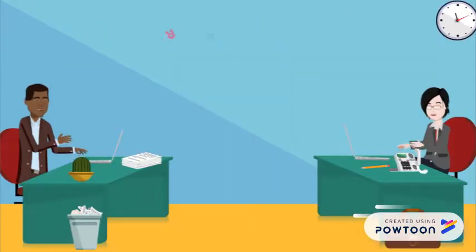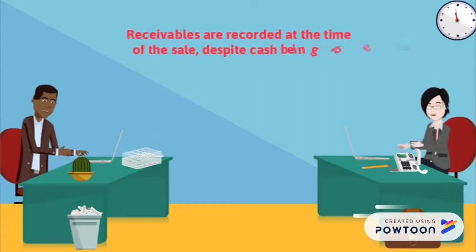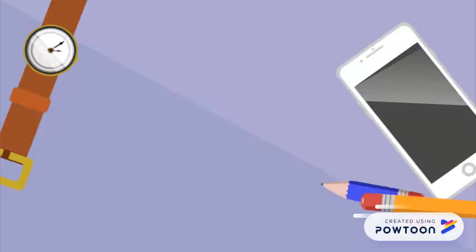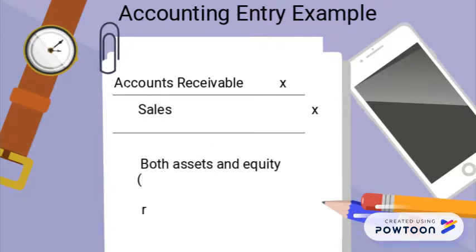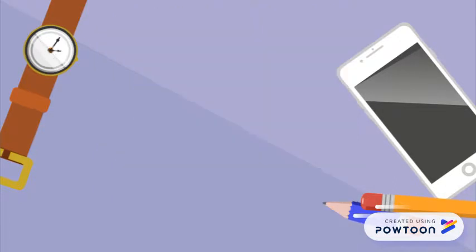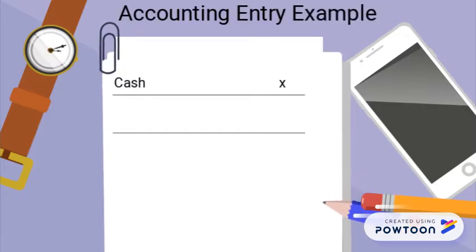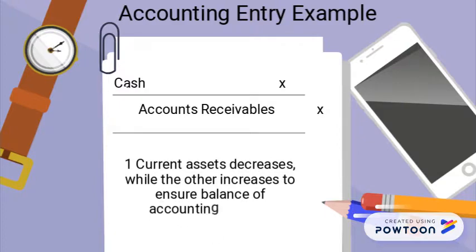Accounts receivable is recorded at the exact time of sale, despite cash not being paid to the owed party yet. In this first example, let's imagine a business sells X amount of its product to a customer on account. This would lead to debiting accounts receivable and crediting sales at X amount of dollars. In this second example, businesses must adjust journal entries upon cash being collected. We eliminate accounts receivable through crediting, and debit cash to increase its total.